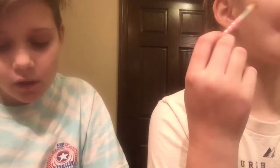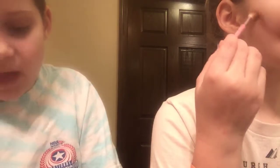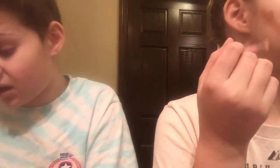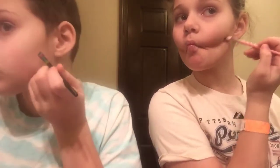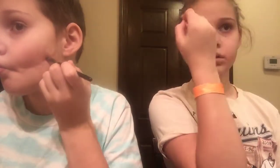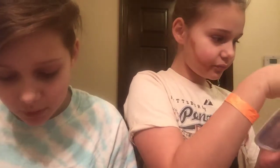I don't know if this is how you contour. I just contour. First, I take my little flat tip brush thing. I don't know. This is my makeup tutorial, so. Yeah. I'm not good at contour. Neither am I. Okay, good enough. Please give us tips in the comments. Let us know if we're not doing this right. Yes, I know it's not the greatest yet. Okay, well, that's really uneven, but.